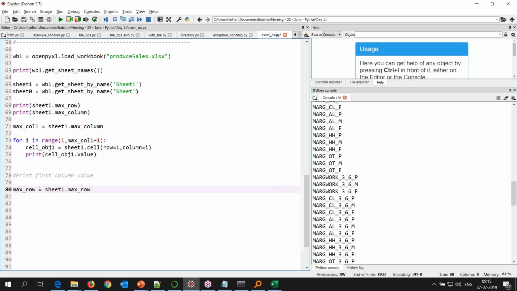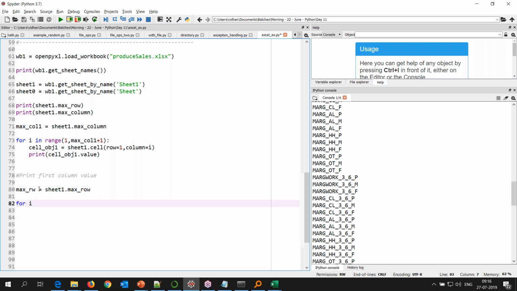That's confusing, let's call it max RW. That should give you the max row of sheet 1. Now what I'm going to do is for i in range, my range will start with 1 and go to max RW plus 1. So I'll have to read all the rows.